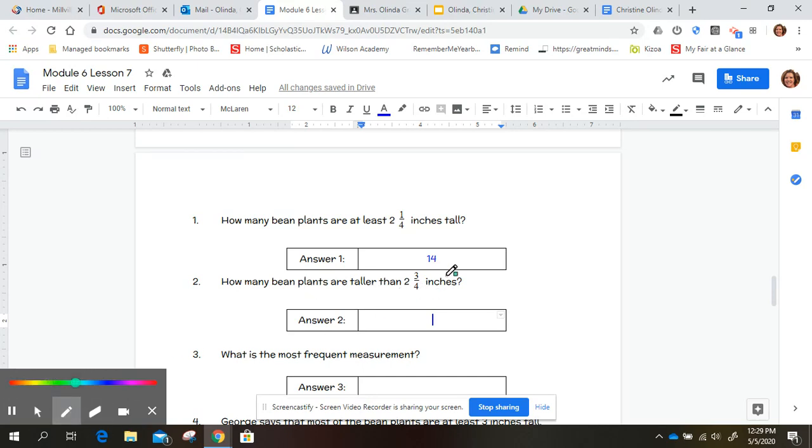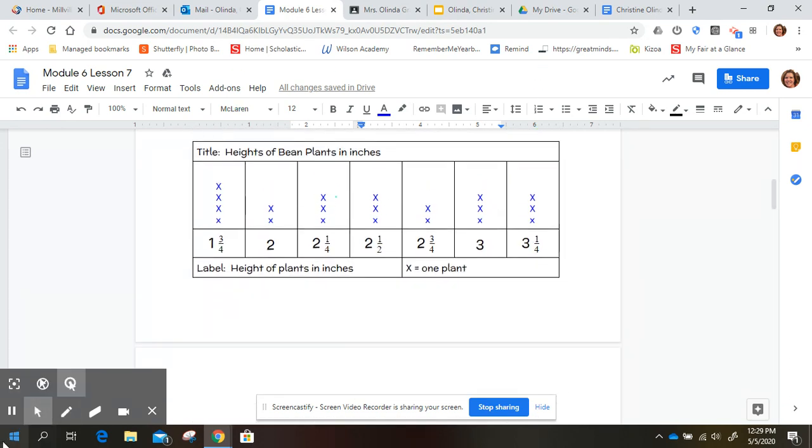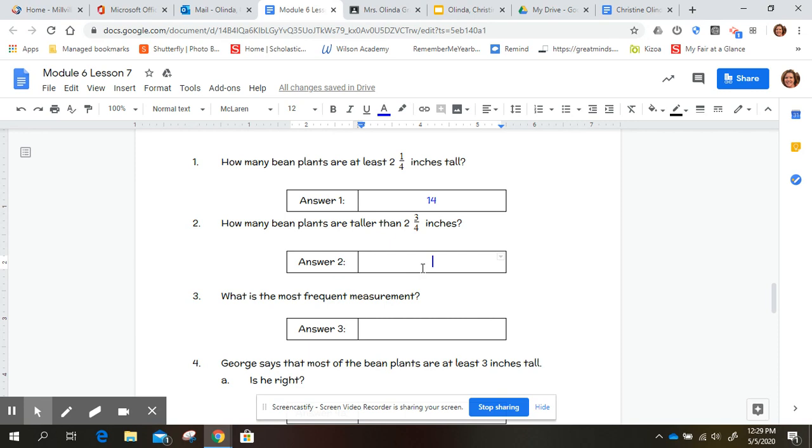So I'm not going to count 2 3/4 because I want the plants that are bigger or taller than 2 3/4. So here's 2 3/4. 3 is bigger and 3 1/4 is bigger. So they're taller than 2 3/4. So I'll count the X's. 1, 2, 3, 4, 5, 6. So there are 6 plants that are taller than 2 3/4 inches.